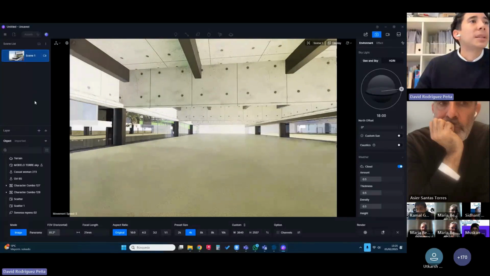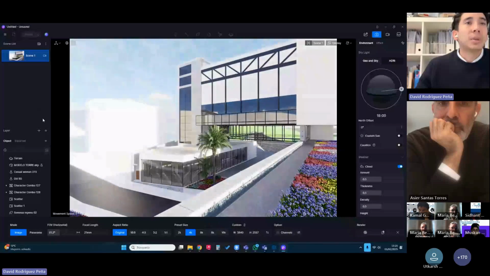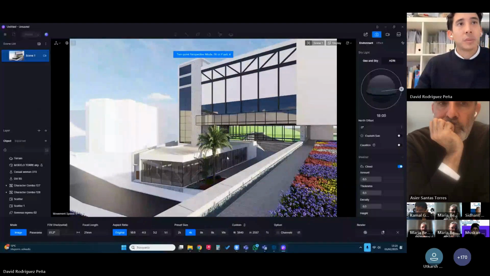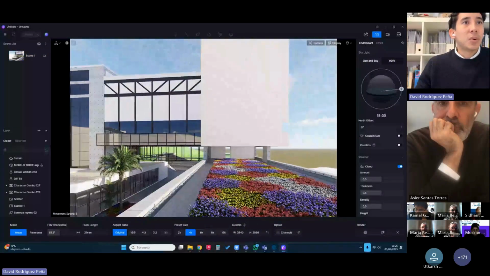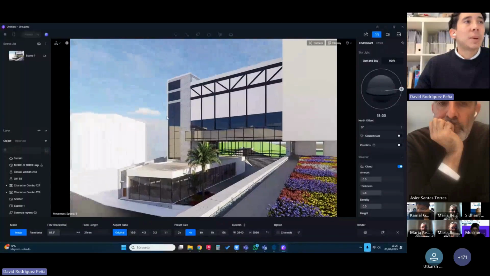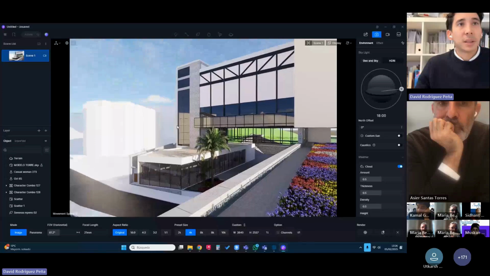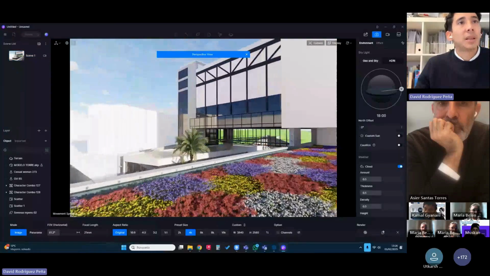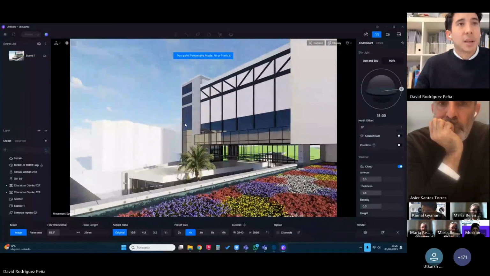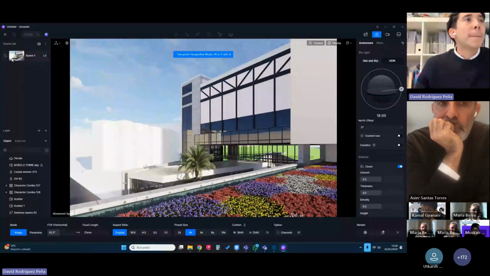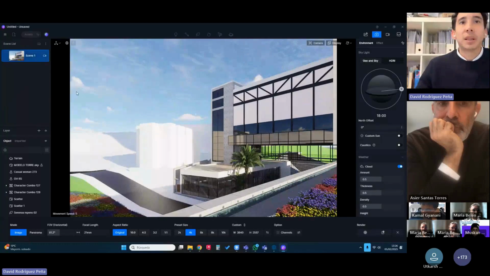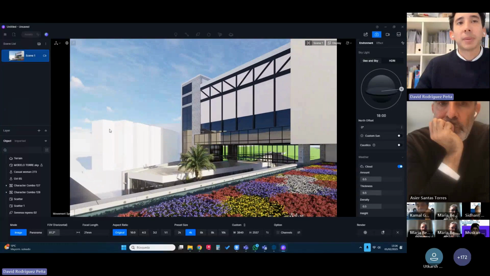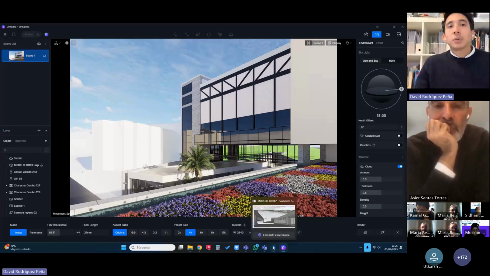Okay, if you click on the scene, you're going to the start point. Let's suppose that you are not happy with this scene and you want it a little bit to this side. You have to click on update the scene. So the next time that you move and you want to go to the scene, you come here. Okay, that's one of the options.